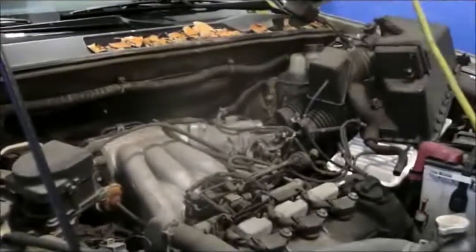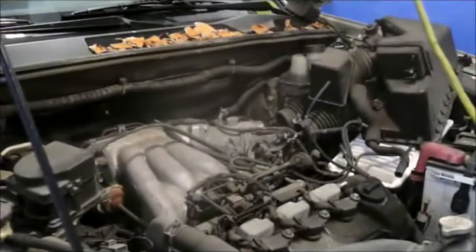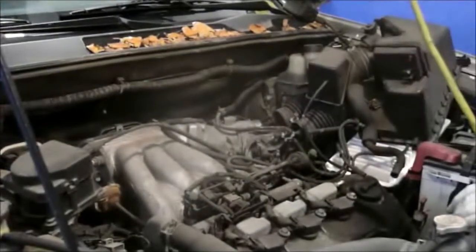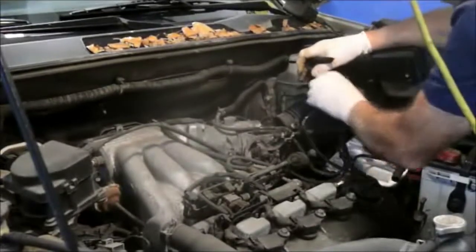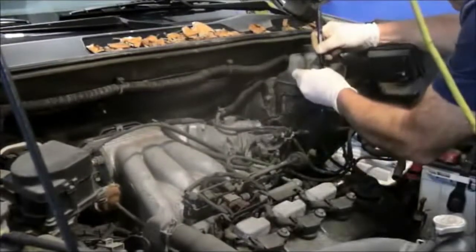And we have one more hose here. Again, make sure you mark it so you know where it's going back. I know it seems like it's easy just to remember where these hoses go, but when you start putting it back together later on, it's going to be a little bit confusing. So mark your hoses so you know where they came off. That way you don't have any issues.